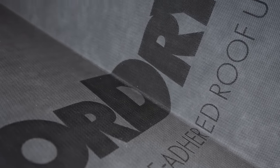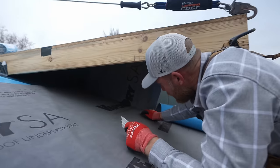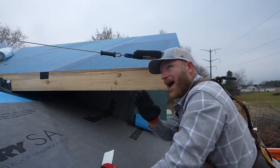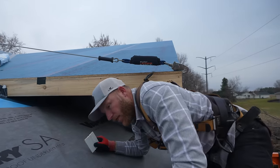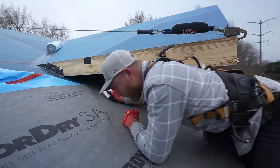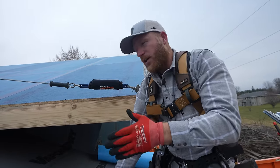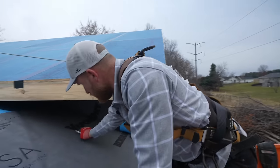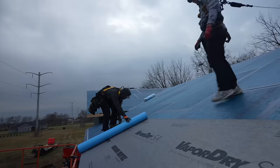There will be no water intrusion under here. Look at that nice corner — you don't get that with ice and water, not at all, unless it's super hot out and then it sticks so much you can never work it. The other thing about this is it is pressure sensitive, so I need to apply pressure. I'm going to use this squeegee, but you could also use a large squeegee for concrete floor or just a large squeegee. You do need to make sure you apply the pressure so that it adheres.